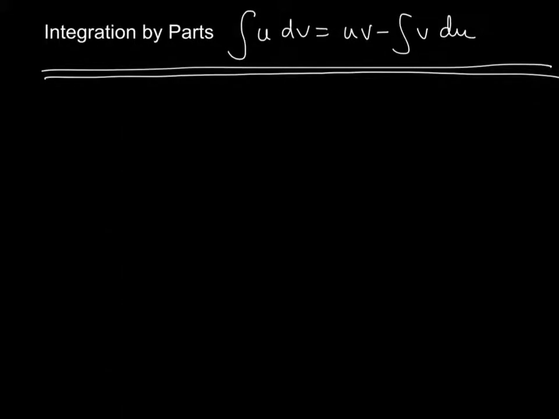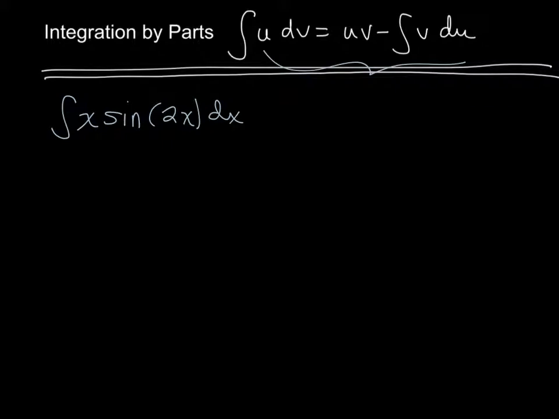Okay, this whole integration by parts is when you have something like x sine of 2x dx. So you can see you have a product, and that's what it is, integration with the product rule backwards. Well, if you use this definition right here, it makes it a lot easier. The hardest part is just to figure out what's u and what's v.